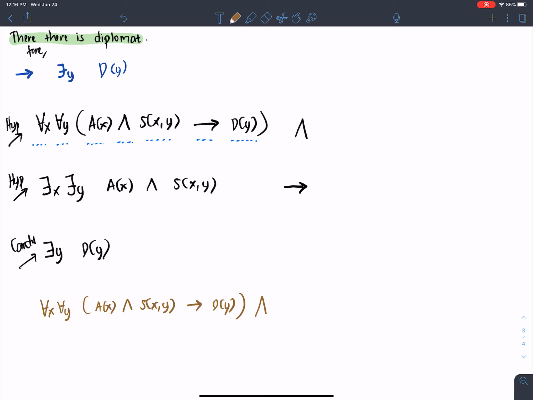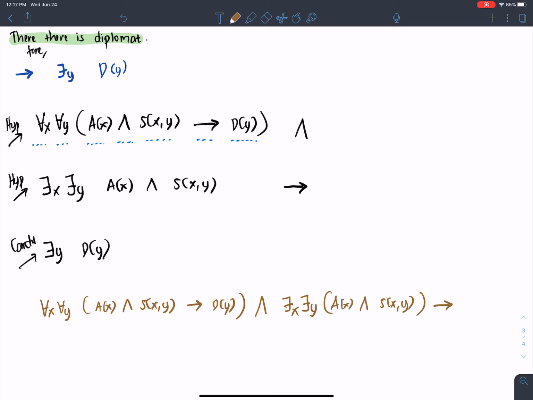And there is x, there is y, x is ambassador, and x speaks to someone. This is the second hypothesis.